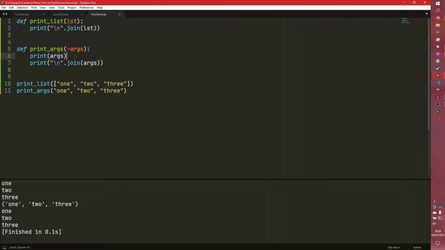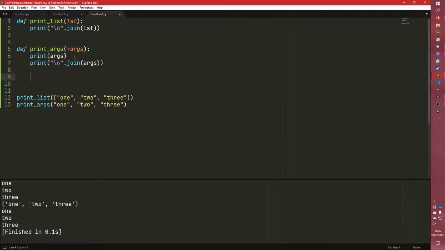And this can be really useful for a number of different reasons. If you have a function that could take a variable number of arguments, but you don't necessarily have a default, then you could use args to basically just stop any sort of errors occurring if the user decides that they're going to go mad with the input arguments. There is also kwargs that can do the same thing, but just with keywords.